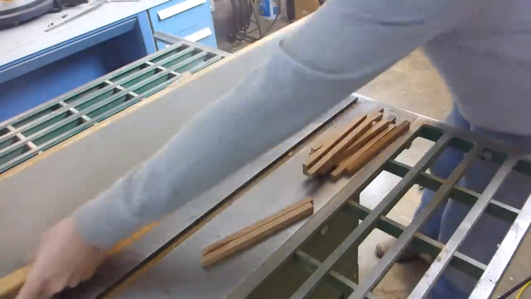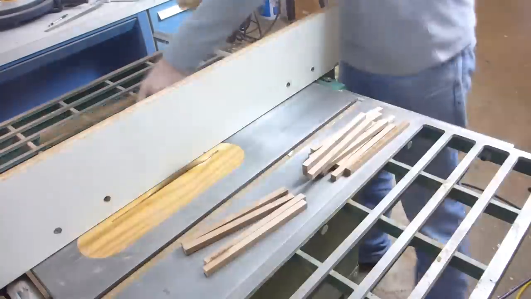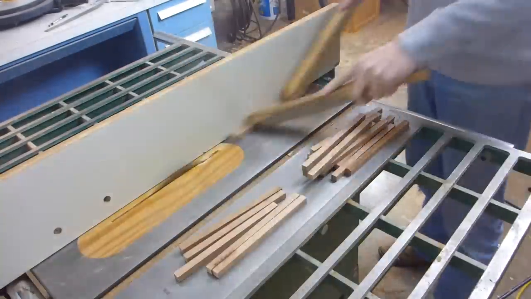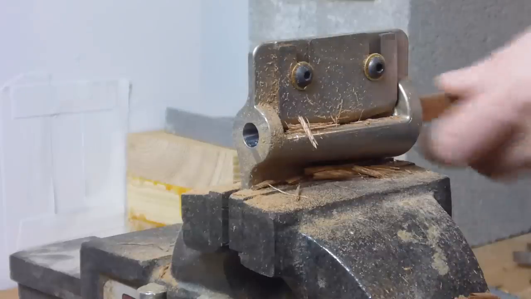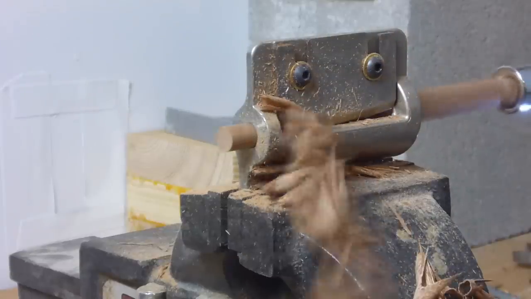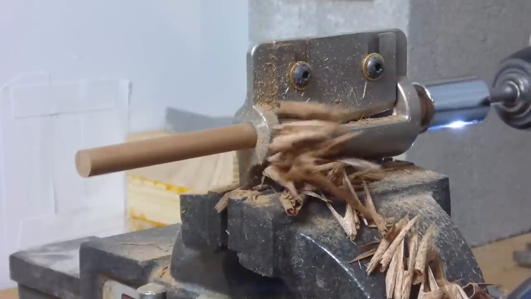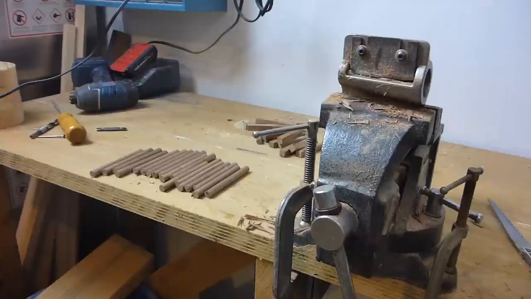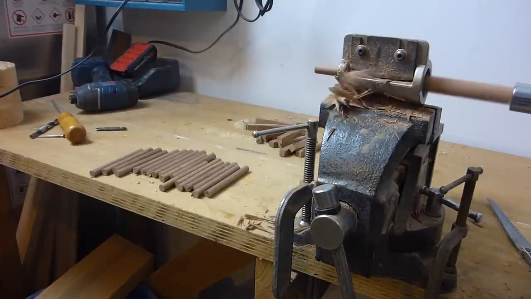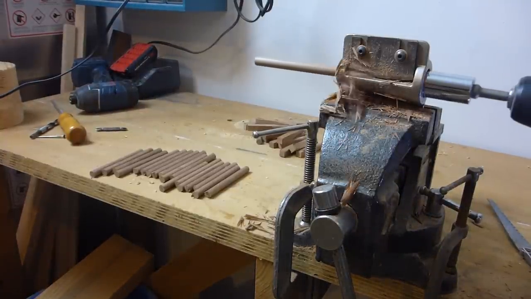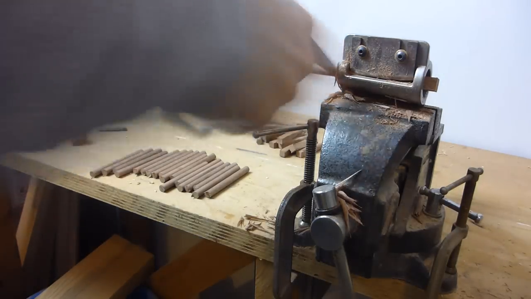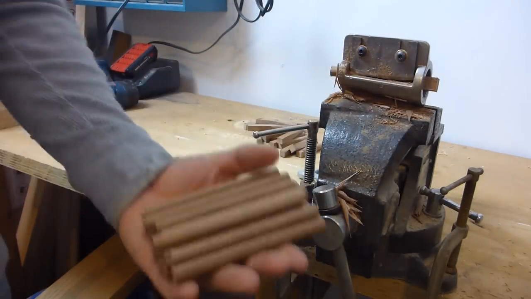The dowels are made from strips of mahogany. I have a dowel cutter which makes pretty quick work of these. I'm actually really impressed with this little tool because it is very consistent and it burnishes the outside of the dowels just a little bit as they come out, so they end up very smooth and nice looking with no sanding or clean up. There are 19 of these in total.